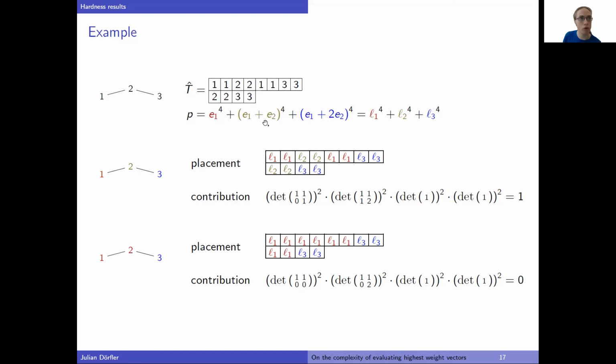But if we choose the linear forms a bit more carefully and double up the rows not twice, but 6 times, and make sure that all of these determinants are 6th roots of unity, then we get that the contribution is exactly 1 per term, and that gives us sharp-P hardness. And if we want to go to semi-standard Young tableaus, then we just need more columns in order to encode the more difficult structure.